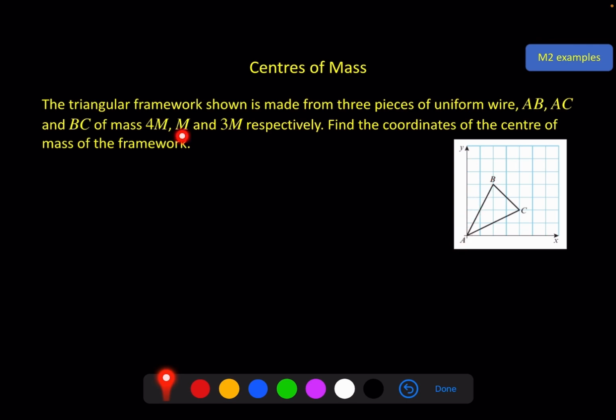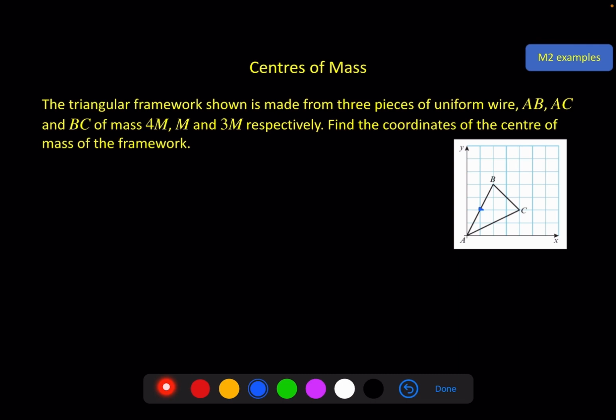It's only m. So although usually we would take the length to be the relative mass, here these have the same length, but very different masses. And because of that, they have to tell you that information, otherwise you just can't do the problem. Finally, BC, which is quite a bit shorter than the other two, is 3m, much heavier than AC, not quite as heavy as AB. So I hope you can see that although it's a little bit more complicated in the scenario, it's actually a very easy question because it's just being reduced to 3 particles on a plane.